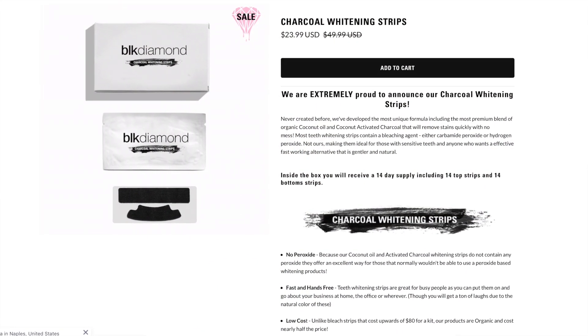If you haven't seen my previous video on the charcoal toothpaste and the powder, I will link that in the cards above. To me it did work about one shade on my teeth, but it's super messy. If you have an electric toothbrush, just make sure you put it in your mouth before you turn it on or you will have black powder everywhere. So when I saw these Black Diamond Strips — they look exactly like the Crest Whitening Strips except they're black — they're supposed to whiten just as well without all the sensitivity. I tried it for the full 14 days; you get two weeks worth for $24.